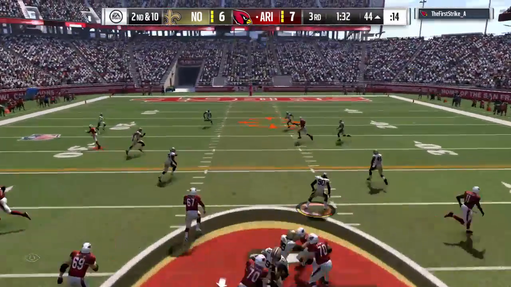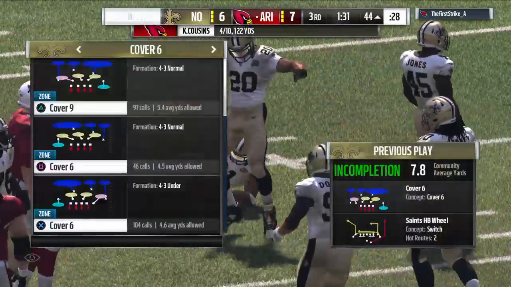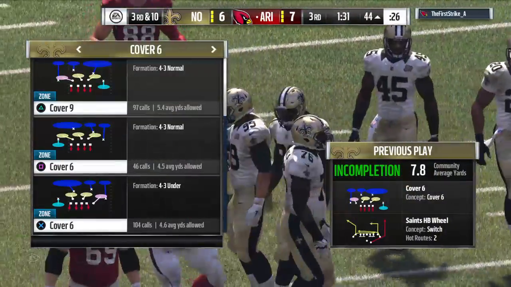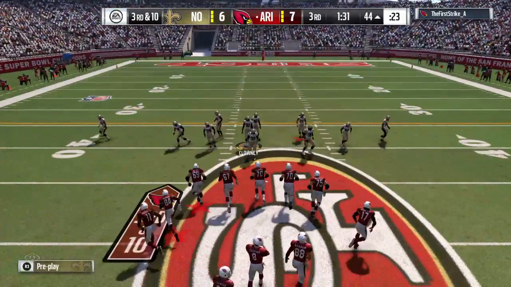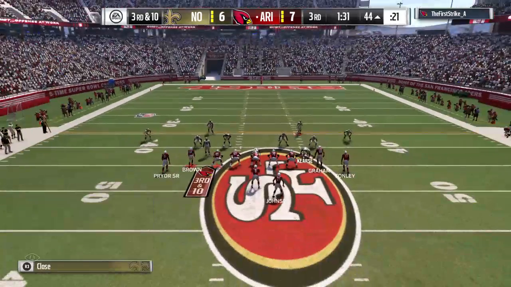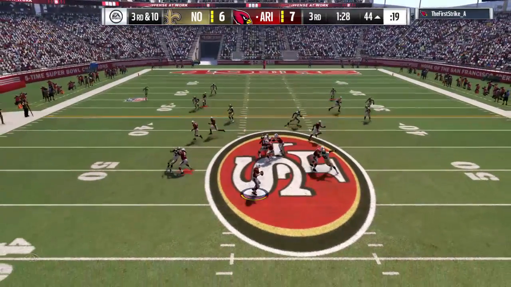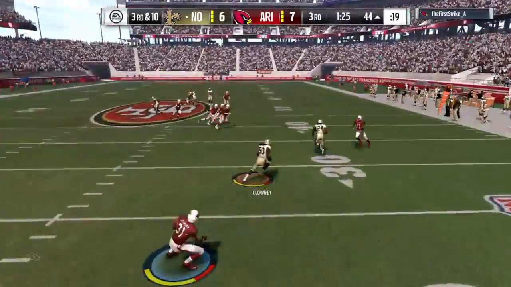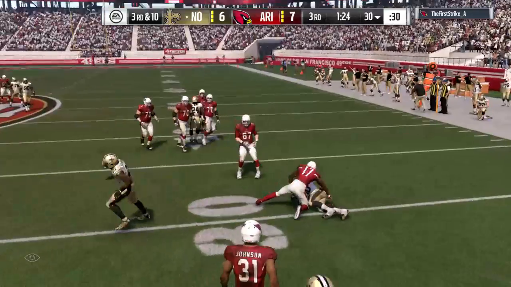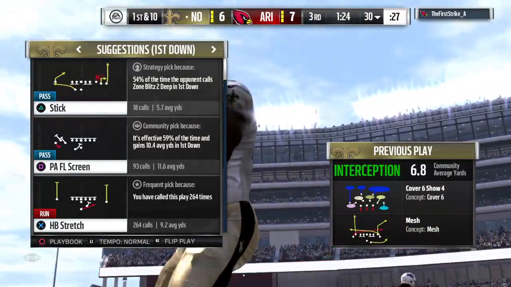Throwing again, Cousins on 2nd and 10. And incomplete there. A nice hit. Jars the ball free and brings up 3rd down. So still a full 10 yards to go here for the offense on 3rd down. On 3rd down, Cousins. Looking for Johnson, and it's intercepted. A great read, and it's picked off. And he will return this one to the 30-yard line.